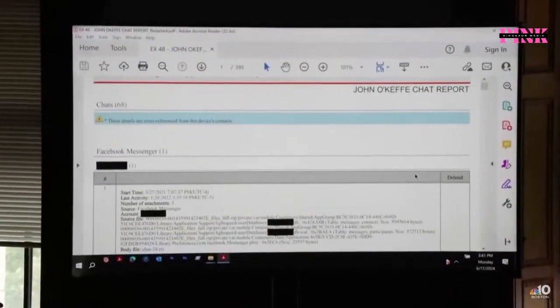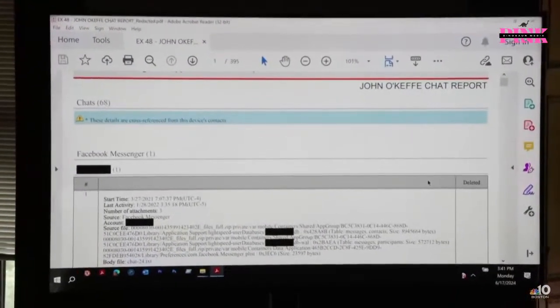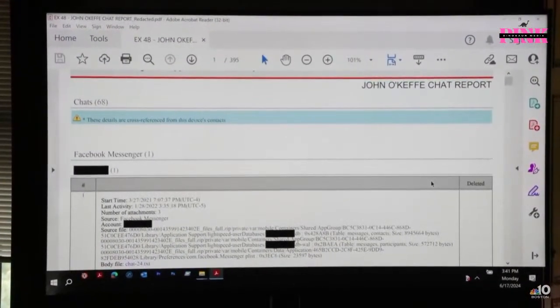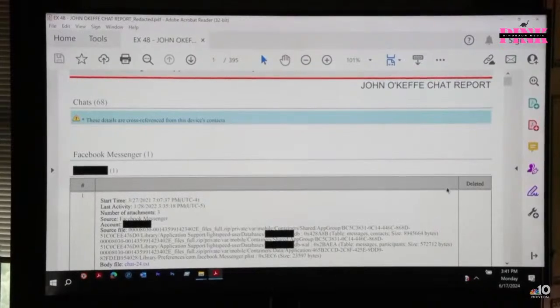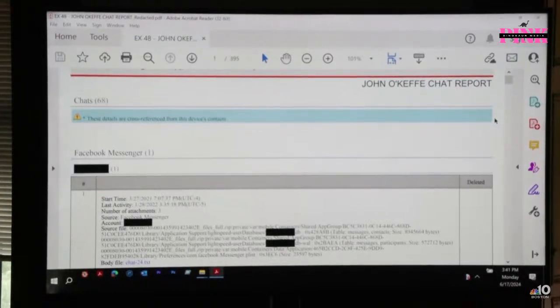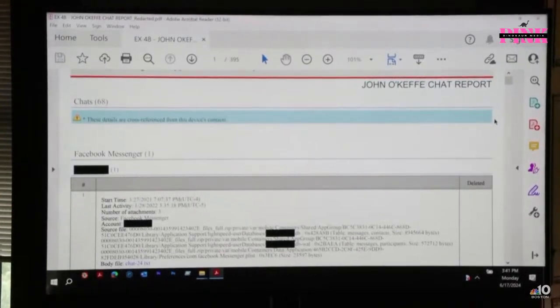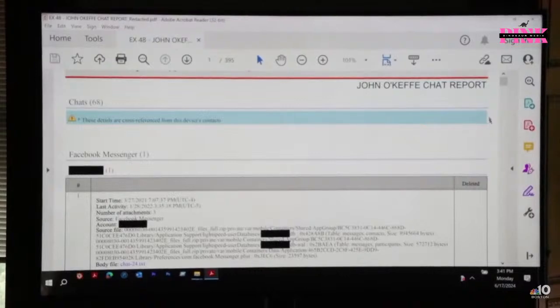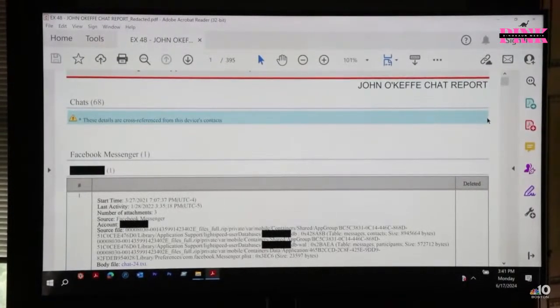Now, what you have before you is Exhibit 48. Yes. From the perspective of this being from Mr. O'Keefe's phone, is that correct? Yes, it is. So there will be blue bubbles and green bubbles, is that correct as well? Yes. And as far as the blue bubbles are concerned, who is speaking in that? The blue bubbles will be from Ms. Read, and the green bubbles are from Officer O'Keefe.